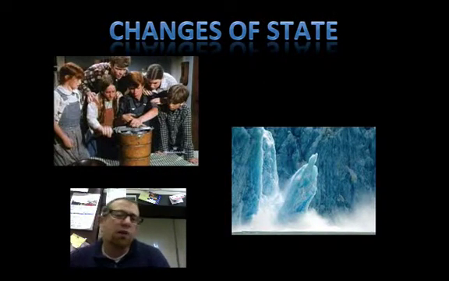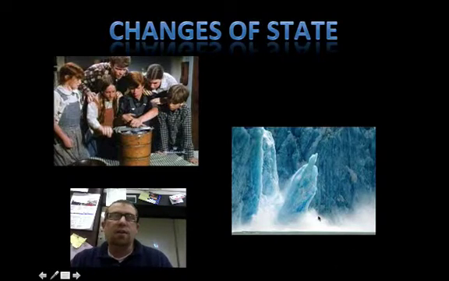Okay, so now we want to talk about the changes of matter. All changes of state involve a change in energy. You see these glaciers down here. These glaciers are calving into the ocean because the glacier is melting. For a glacier to melt, it must be heated. Glaciers are water in a solid state.